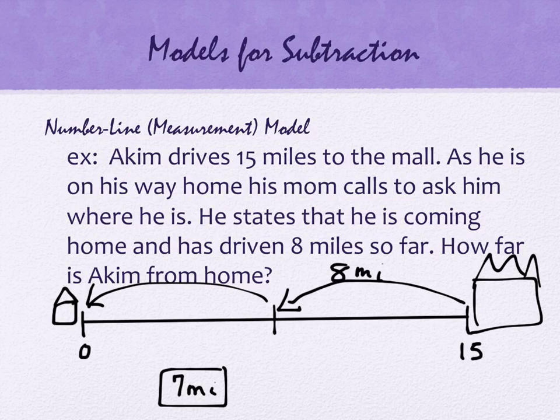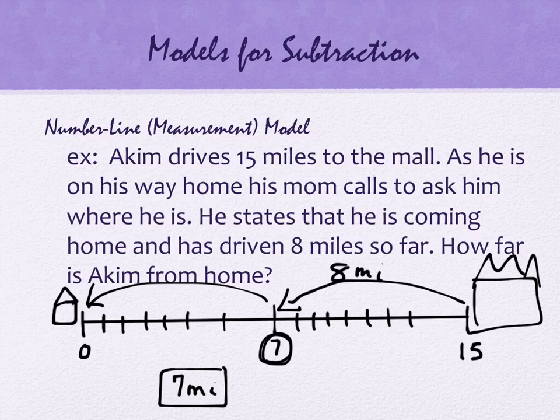And now if you actually did this, of course, on a number line grid, the answer would already be right here, wouldn't it? Like you would have already had them marked out. 1, 2, 3, 4, 5, 6. They're definitely not to scale because that's 7. 8, 9, 10, 11, 12, 13, 14, and 15. Also not to scale. Yours would be much better, I'm sure. But it would actually be at 7 if we actually drew the number line out in advance of doing this, right? So a child would actually see, well, how far is he from home? Well, he's 7 because that's the number that I'm on.